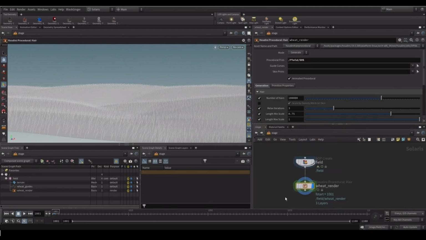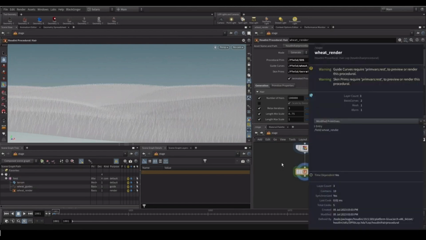So what we need to do now on the procedural is we need to add guide curves. So we're going to use our wheat guides, and then the skin prims is actually going to be our terrain in this case. And then that's pretty much that part. You can see there's an error here, and this is looking for a rest position on the guides and the skin.